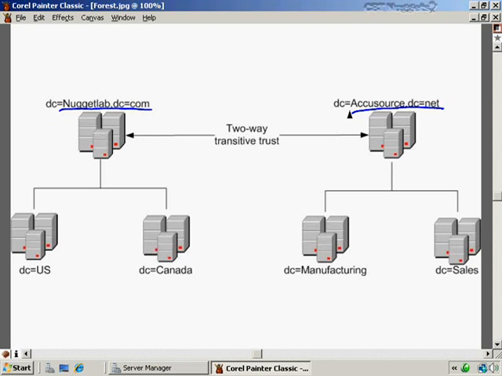And when I set this domain up as joining this existing forest, but with its own separate namespace, it creates this two-way transitive trust, which means that if I have user accounts over here, and I have user accounts over here, and groups and computer accounts and all that kind of stuff, then I can grant access to resources back and forth. So for example, if this domain here has a folder that I want this user to access, I can do that.